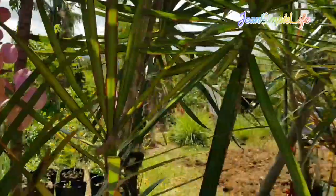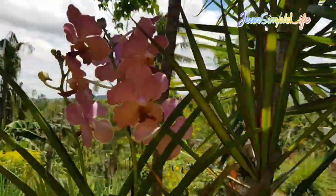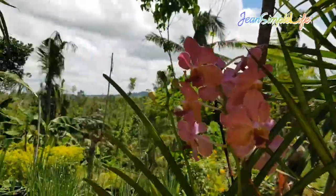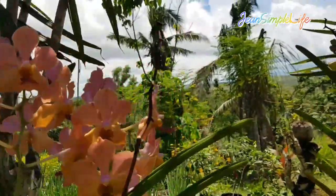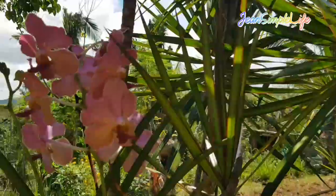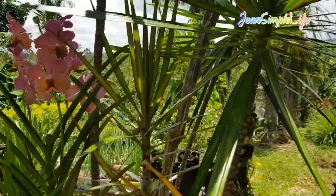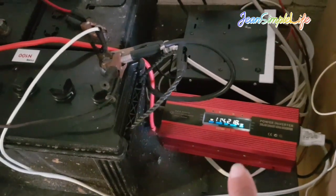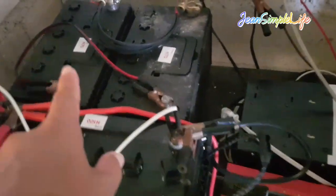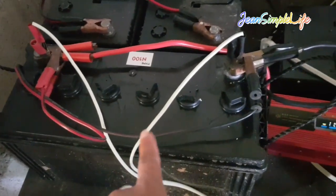I'll show you guys inside — here's our inverter and battery. Unfortunately, we need one more battery because our current batteries are small and we need to store more power so we can use the laptop and at least a toaster. We have to get another battery. That's the battery — we have two small batteries that don't store much. This bigger size is pretty good but we only have one.